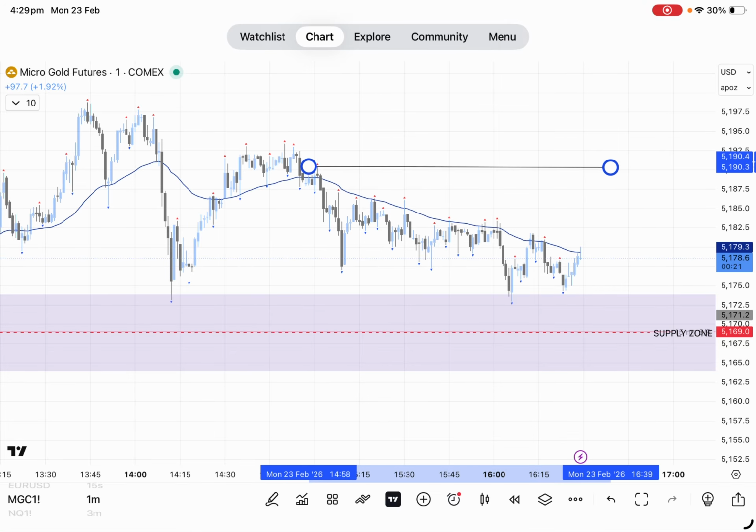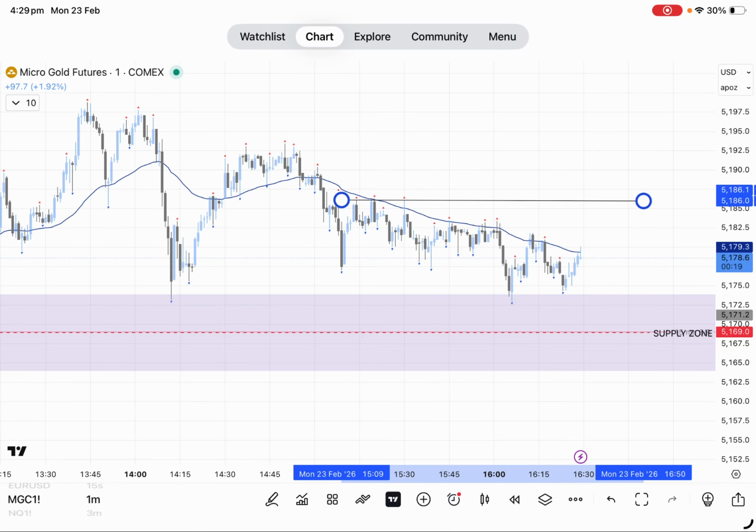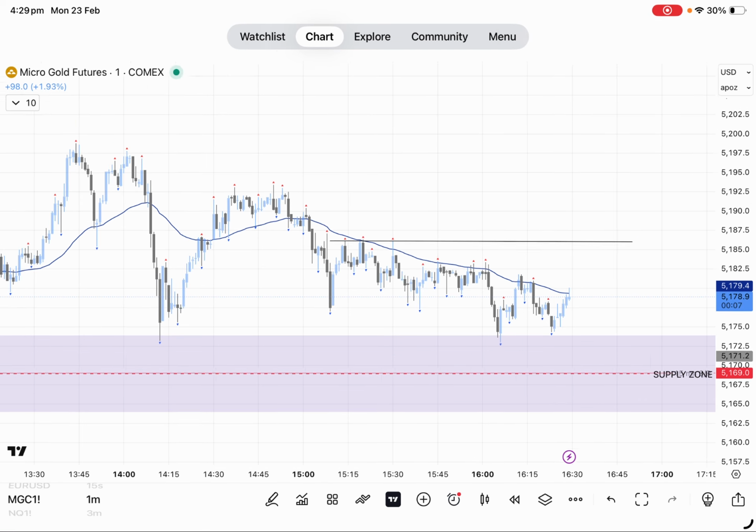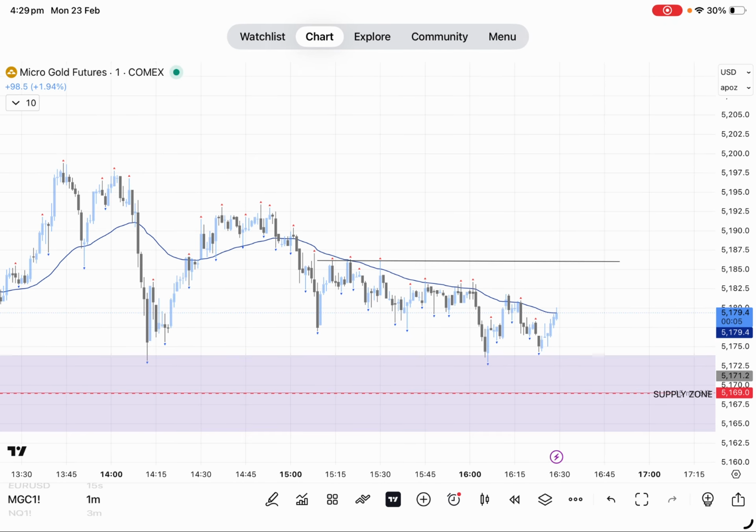Breaks structure about here, probably, because there's a few wicks there, 1, 2, 3, that have wicked up to that mark. So we've created a little shelf. If price pushes up, I'll be very interested to see what happens after that. As it is, I've had 2 winning trades today. Normally I close out at that point, but that doesn't mean I'm not interested in what's going on in the market.